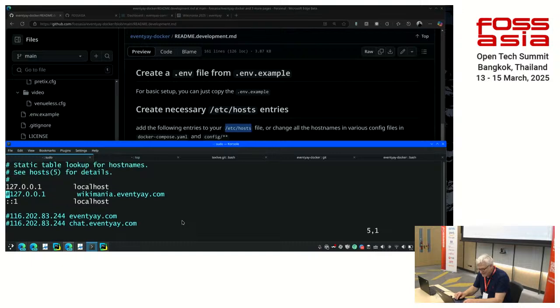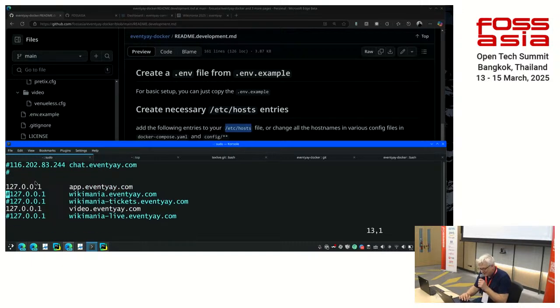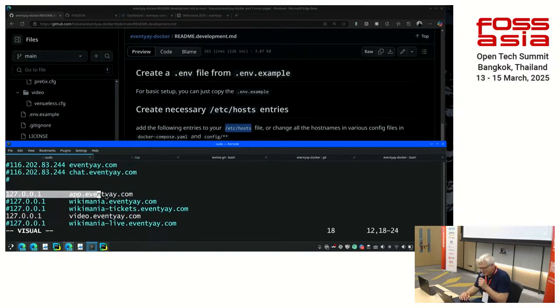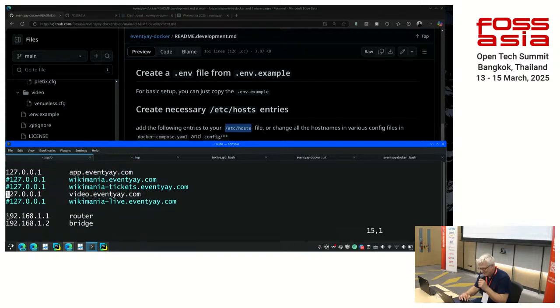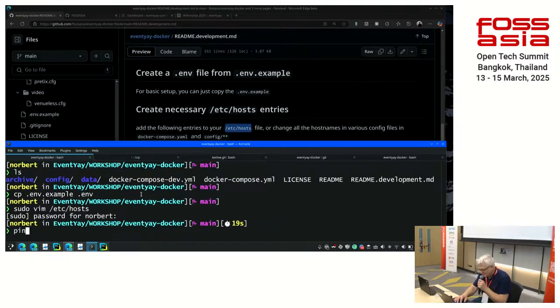You see I have a lot of entries here. For example, there is the 127 address, so the localhost for app.eventie and the same entry for video.eventie. This you have to enter. And then after this you should also check this actually works by pinging it.